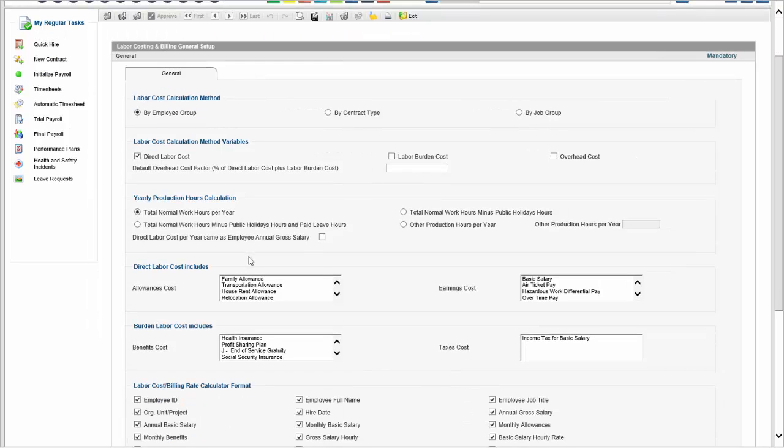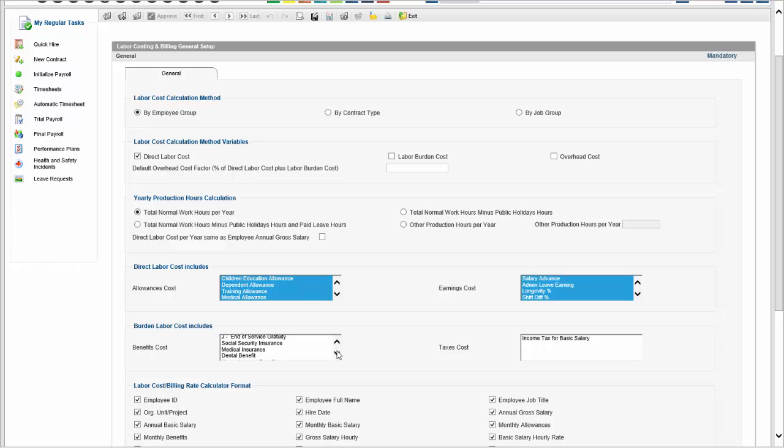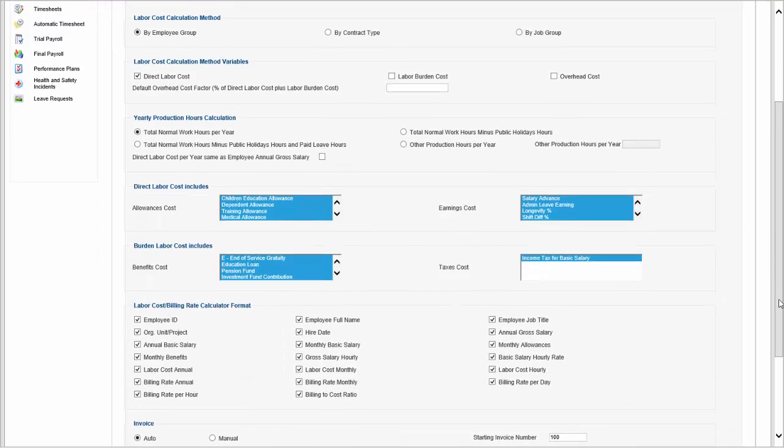So, for example, we could say that the direct labor cost includes all allowances and includes all earnings, and the burden labor cost includes all benefits and taxes if you have any taxes.